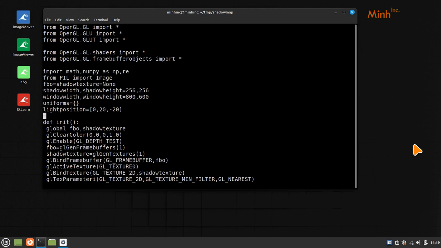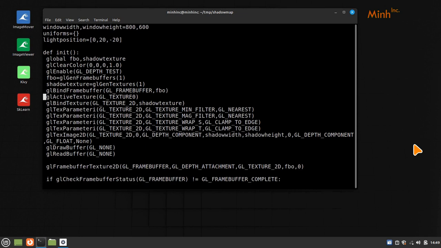So there is an init function, and inside the init function we create a frame buffer, and then we create a texture object, and then we fill the texture object. We load the image as none, in a frame buffer, with GL depth component as the image type.